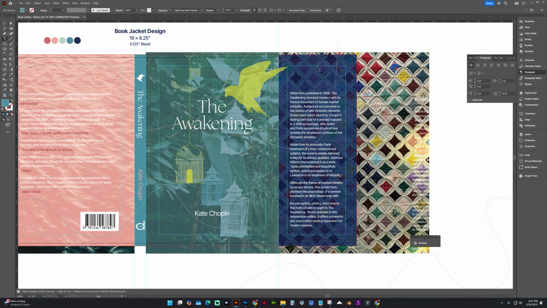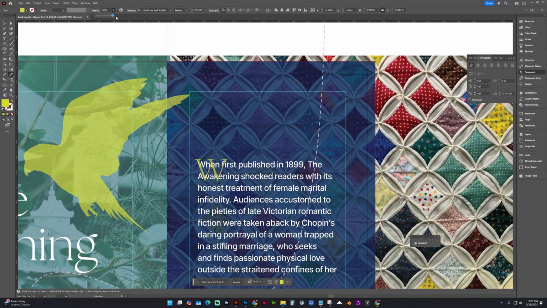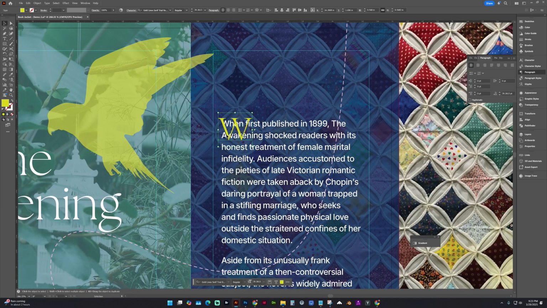With my type tool, you can click, type in the first letter of the first paragraph, and enlarge it some so it fits either two of the lines or three. With the eyedropper, you can give it a color. I have an opacity set on that. And you can choose a different font style for that first letter.